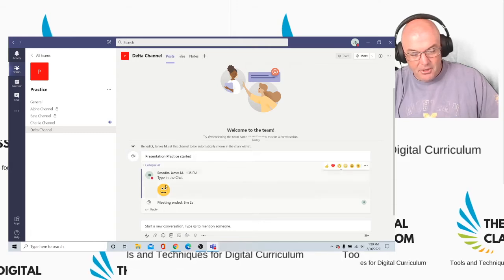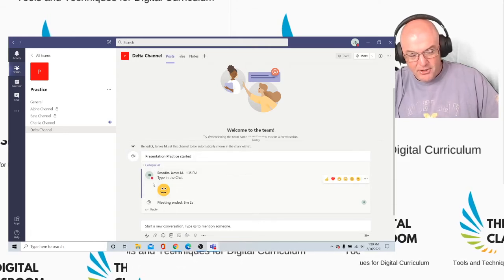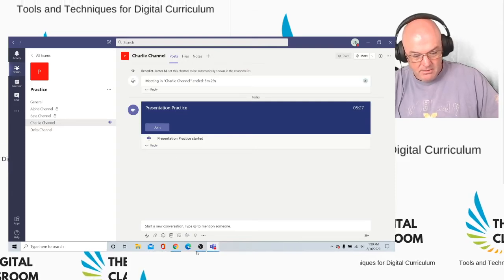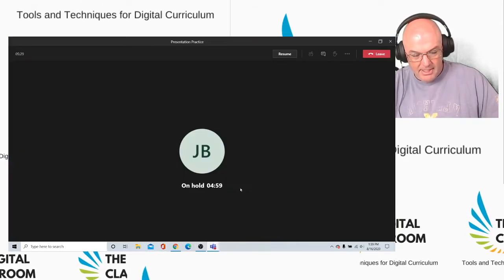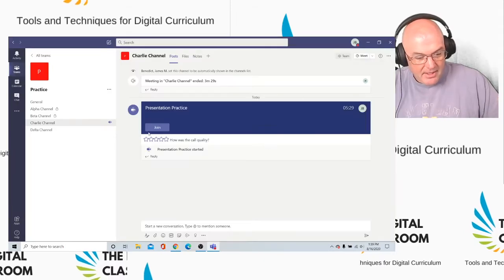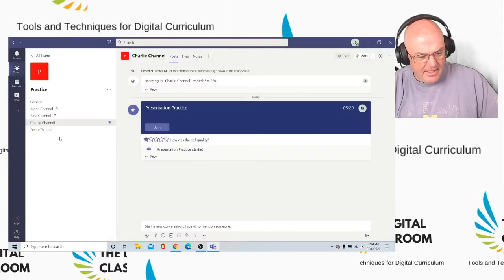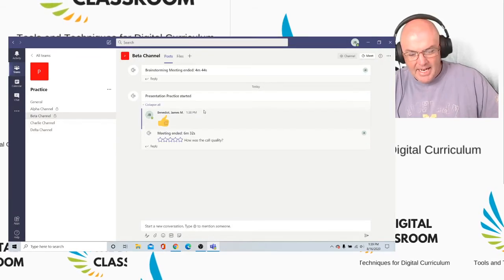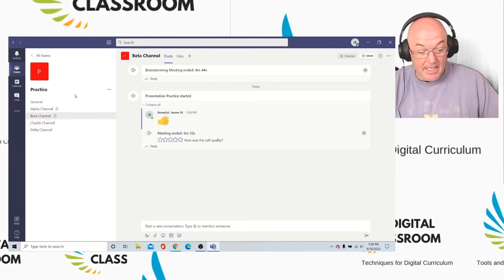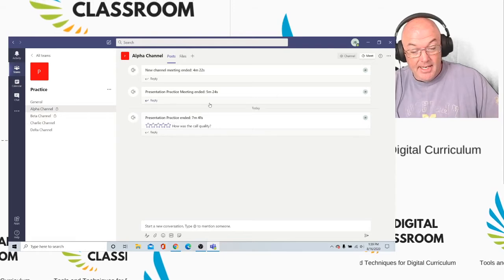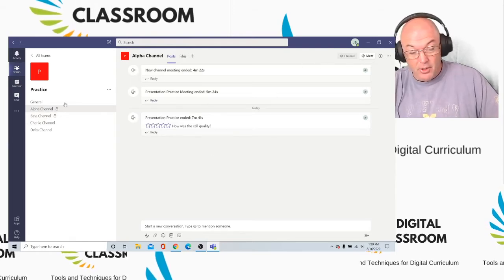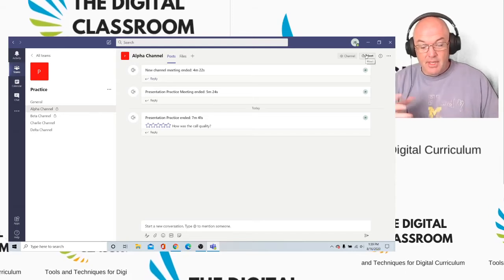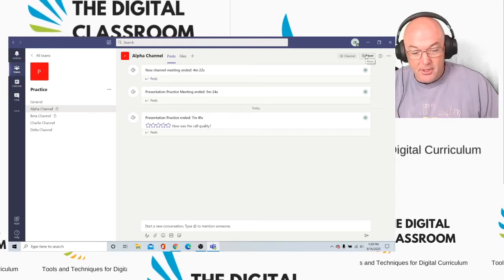And anything that goes in the chat for each room shows up right here. So, okay, this one we didn't join. Oh, I still have a room going. There we go. So this one, I didn't have anything in the chat. Nope. But beta channel, I can see what the students were chatting about and what went on in there. And we can actually even have them record those meetings when they're in there as well, so that we have that record of what's going on.